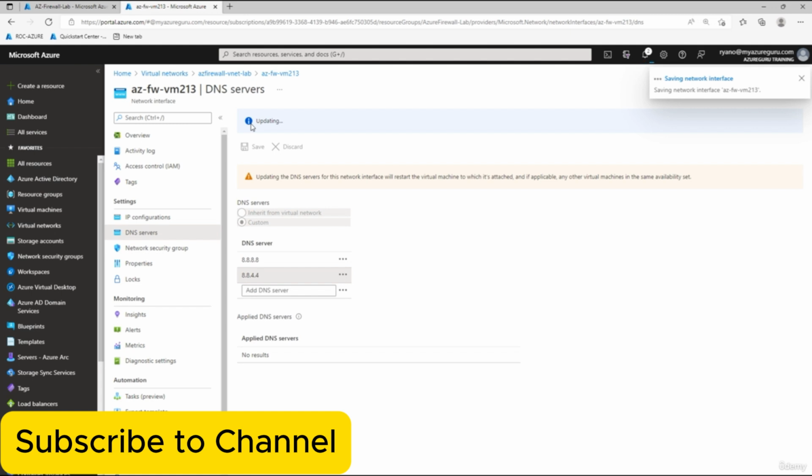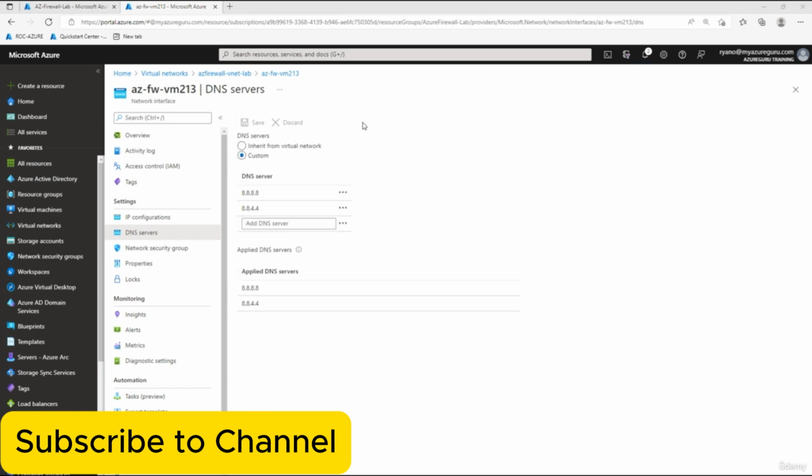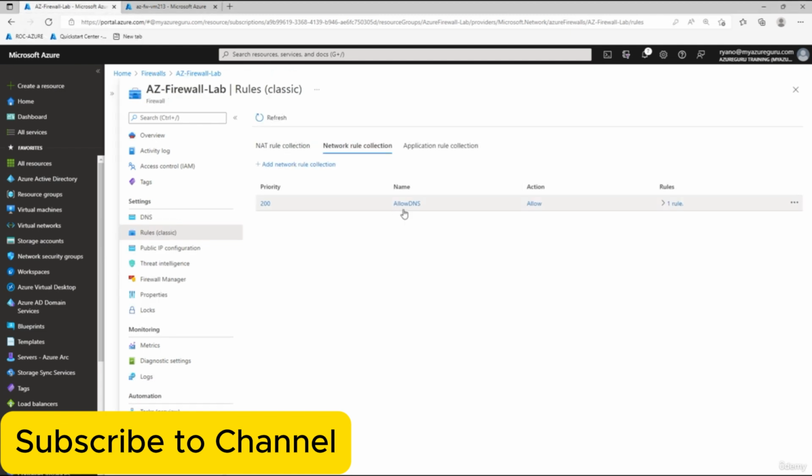What this will do is save those custom DNS addresses that we need so that our firewall knows where to go. Again, that can take a minute or two to deploy out, so let's just wait for that deployment to complete. And as you can see, that saved it. It didn't take too long to complete, and that completes this part of the lab. In the next part of the lab, we will navigate back to our Azure Firewall rules, and we'll now go and add that NAT rule. So I look forward to seeing you in the next video.